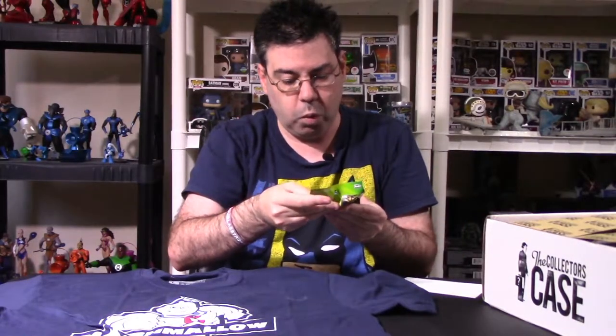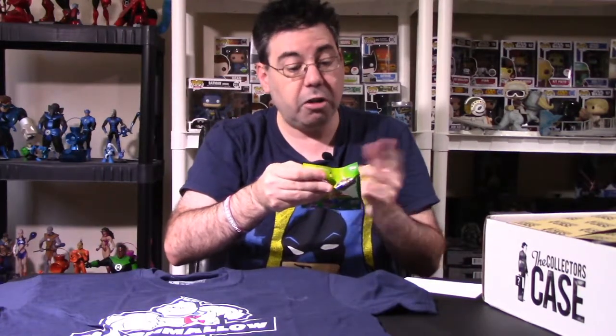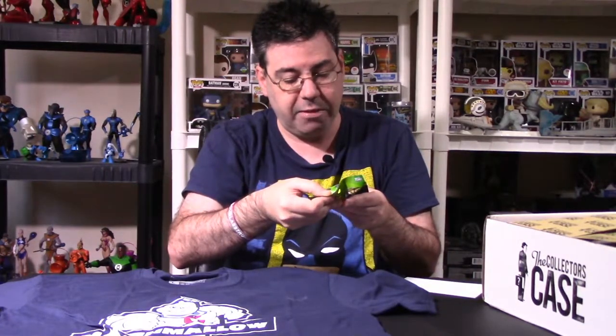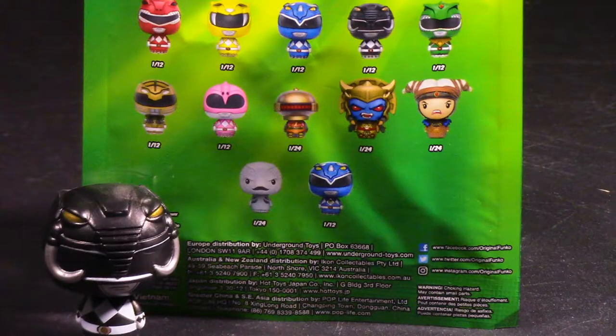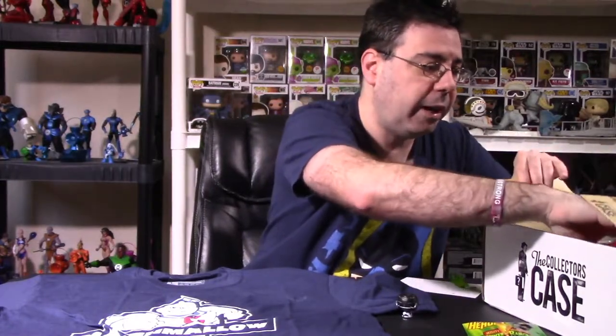The rarity level is one of 12, so there are 12 figures. We get a Black Ranger — that's Zack from Mighty Morphin Power Rangers. He looks nice. These are the Pint-Sized Heroes, so you get a big huge head and an itty-bitty little body. Let's see what else we got.